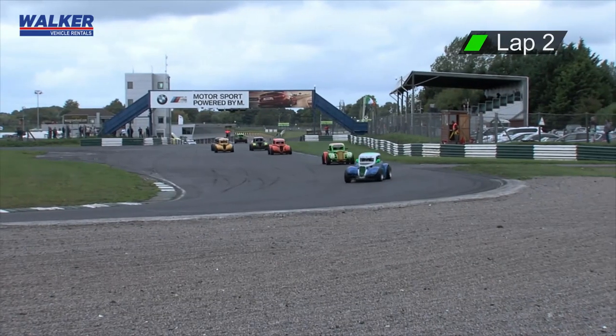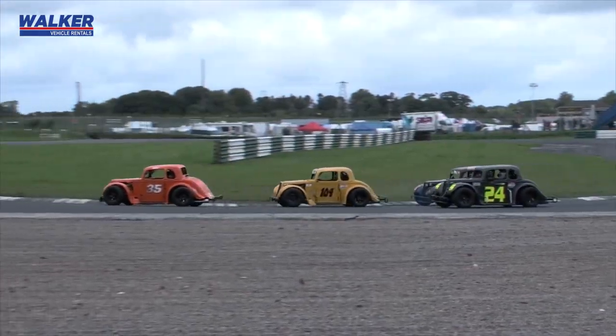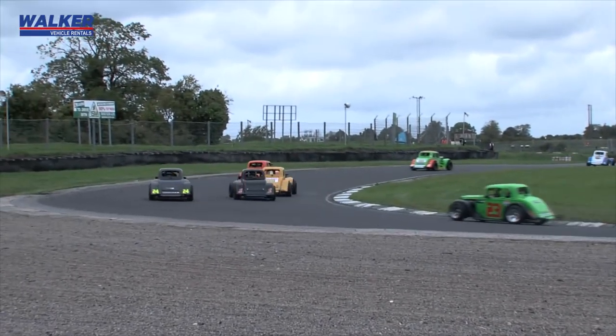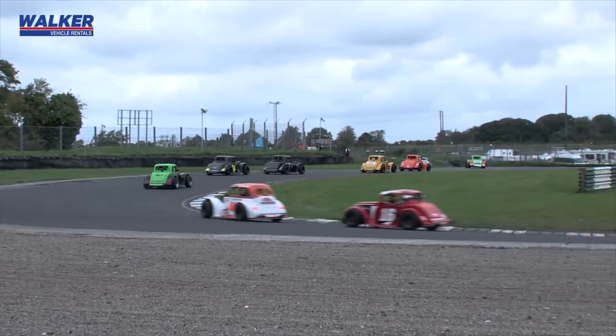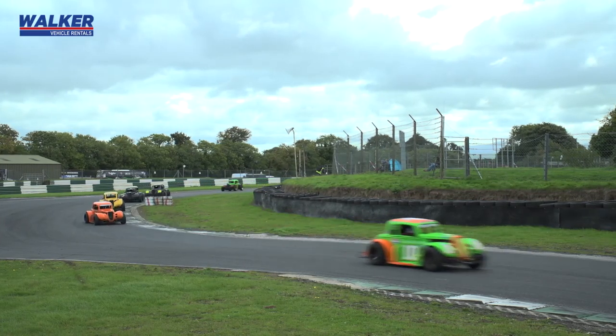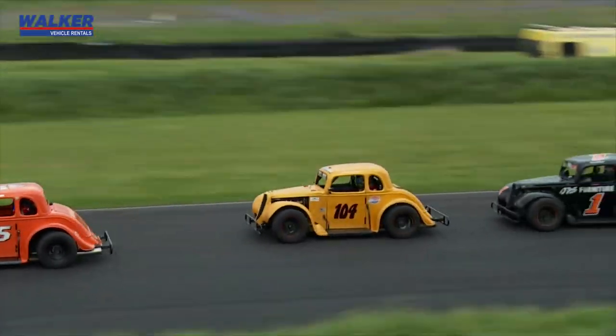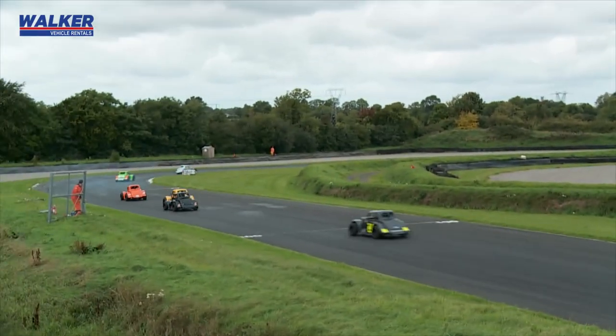It's hard to keep up now, but that indeed is Greg Richardson who was in front of those. But Holman's down the inside. Paul O'Brien comes with him, or does he? The two black cars wheel to wheel now on the way out of turn one. I think O'Brien can just about do it before turn two. Indeed, he can. Conroy is beginning to ease away out front. Jonathan Taylor is in second, and then Carney is holding back this queue behind him. Great stuff, Holman and Paul O'Brien together.